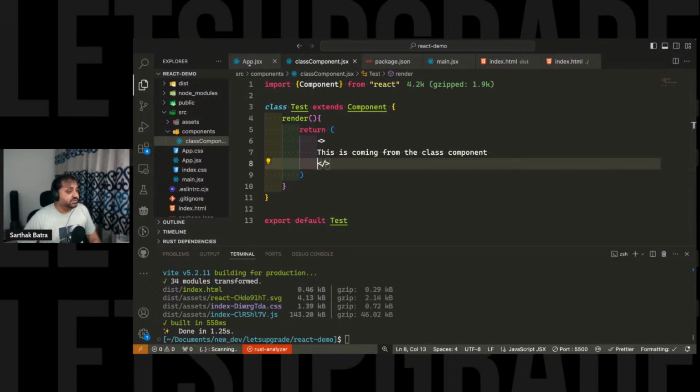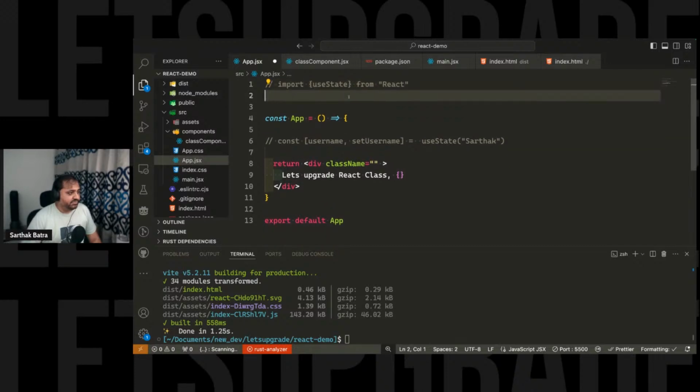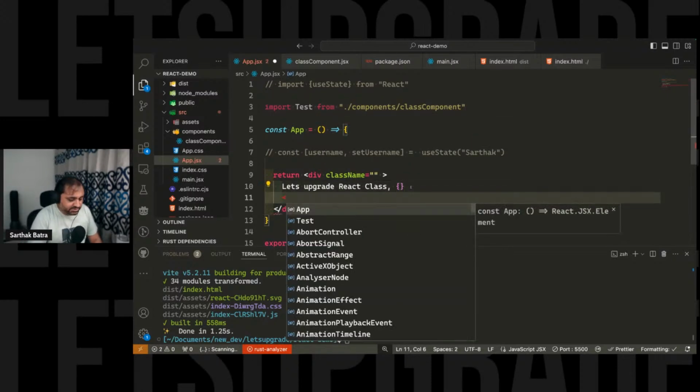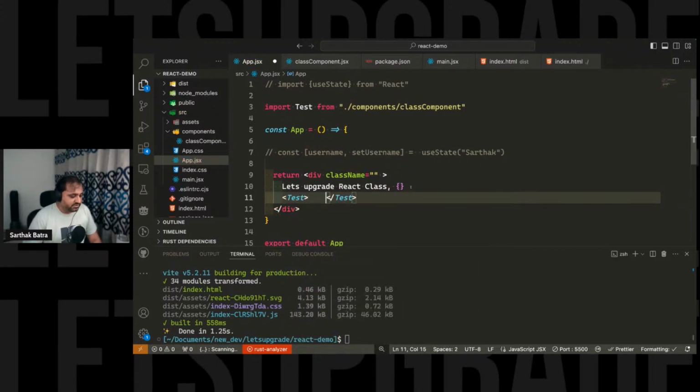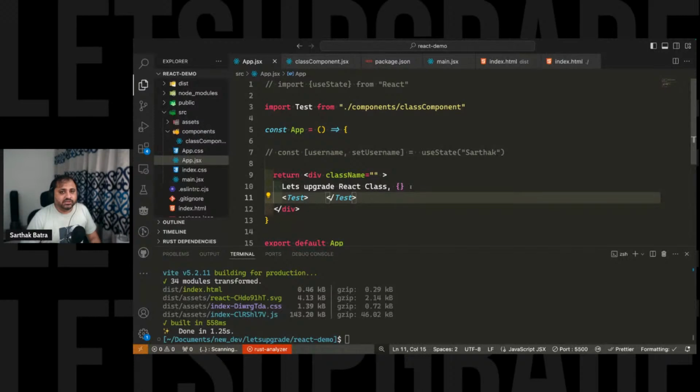Okay, class components, they still work. Awesome. Don't use them, if you really value your sanity. Let me import them. Import Test from, let's go here, let's render it, Test. Hey, that works. Awesome. Again, class components, if you're using them, I will show you all the APIs. But as someone who has 9 years of experience, who's leading teams, don't use class components. I will reject your code if you use class components in my team. I think any competent developer will reject your code if you're using class components. That's old API, that's deprecated API. Don't use them. Okay.